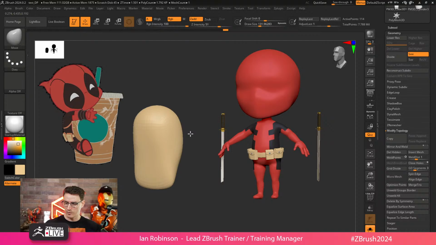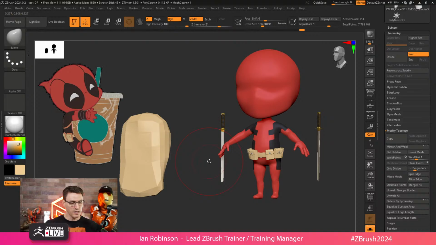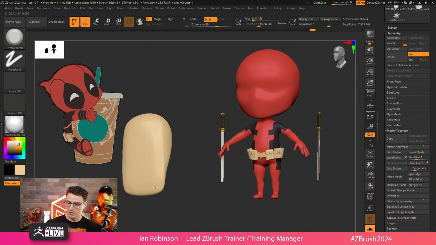And this is really down and dirty, but here you can kind of see just my thought process behind this. And then from here, I'm going to go ahead and just subdivide a few times. And then what I like to do is actually use Trim Dynamic, and I'll come in and start giving it a little bit more of an organic hard surface-y shape, because your teeth are bone, and bone is hard, it's solid.